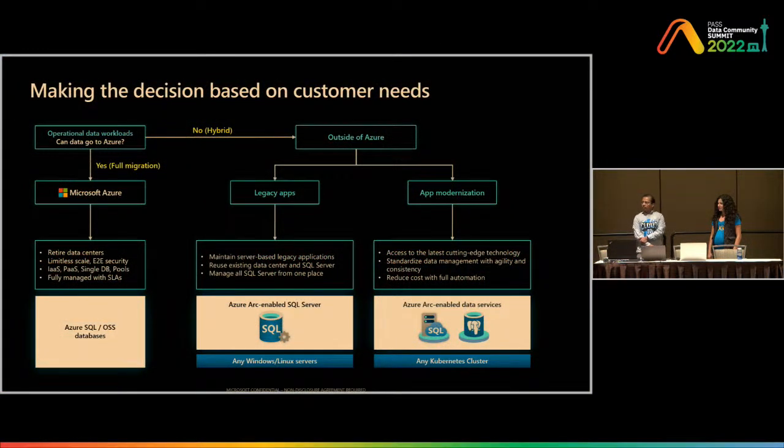Yeah, so I think the number of choices can be confusing sometimes. If you have the option to go to Azure, that is your best place to be. Azure gets all the goodies, like you have plenty of choices from SQL DB to Synapse to SQL MI. But as you caught on with the theme of 2022, hybrid is here to stay, right? You will have SQL servers that are running outside of Azure. So how do we bring these Azure benefits outside of Azure? So you have two options here, Arc-enabled SQL Server and Arc-enabled SQL MI. In the SQL Server model, you still continue to care and feed and manage the SQL Server. You just connect it to Azure, and you get Azure benefits like Defender, Purview, and things like that. In the other model, which is the SQL MI, as it says, it's a managed instance.